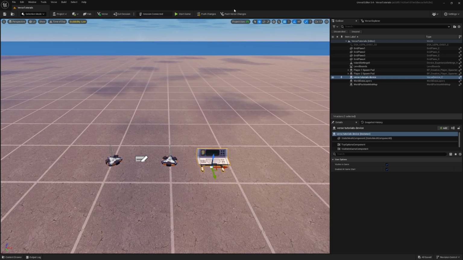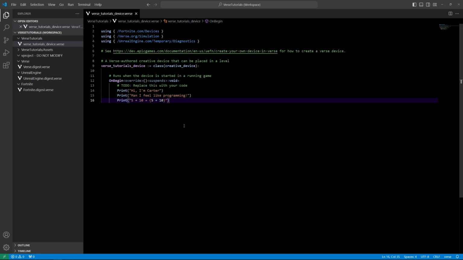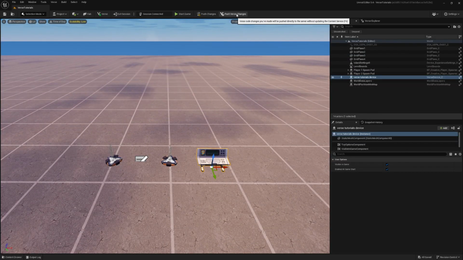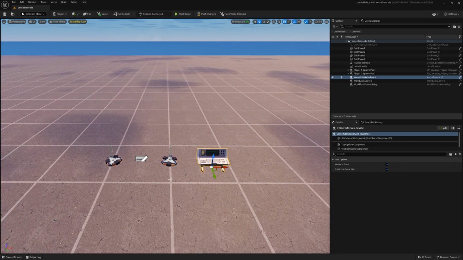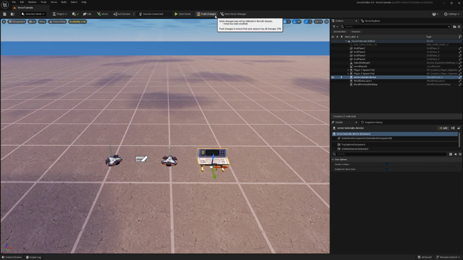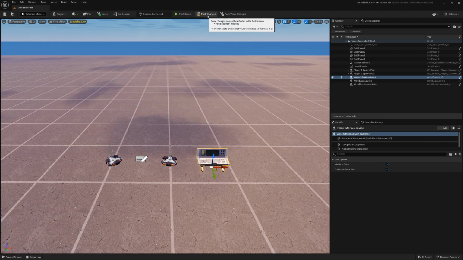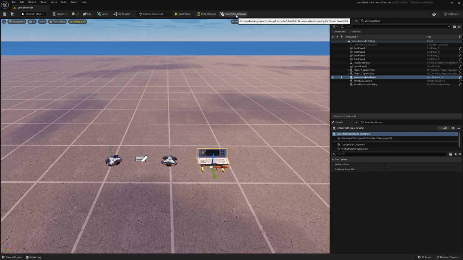We can do that, and it'll be a lot faster to use this. So as a rule of thumb, if you only change something inside of your text editor, instead of Visual Studio Code, like our print statements here that we changed, we can go ahead and safely push verse changes without any negative repercussions. Now, if I were to add something into the island, let's say I added a prop or volume or some kind of device, we would want to save that and push all changes because it's more than just the code base that has changed at that point. And this will take significantly longer, as I'm sure you're aware of. Pushing verse changes, however, is almost immediate.